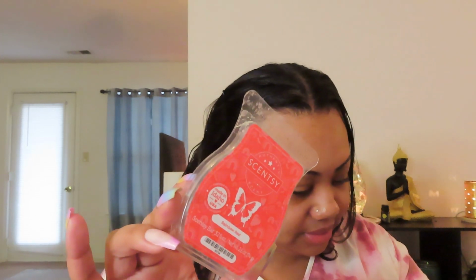Okay, we have Rainbow Red. Now this is in the catalog right now. Let me read you the description. Soft watermelon hues highlight the sweetness of cherry and strawberry. And this is super, super good. This is probably going to my club when fall and winter comes, because I do get the strawberry, the cherry, and the watermelon. The mix is there. I smell it. It's a good performer for me.